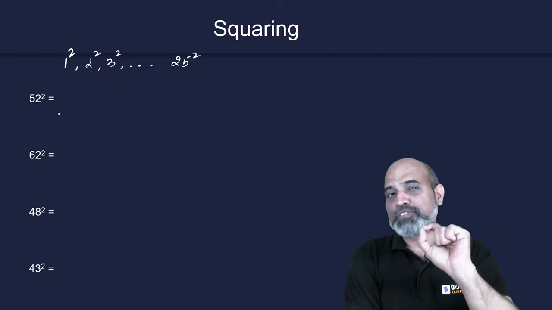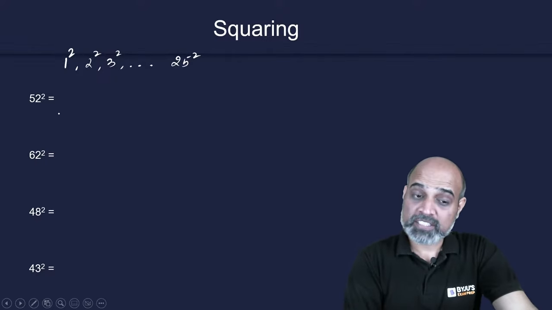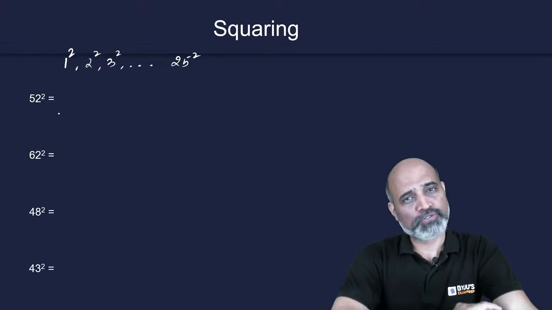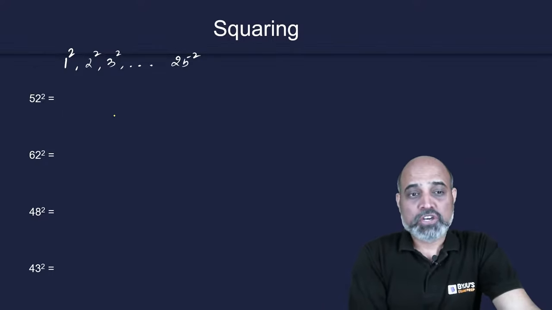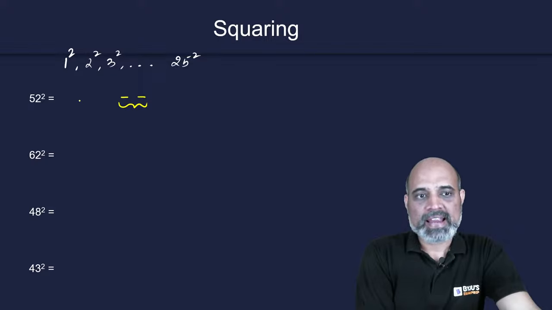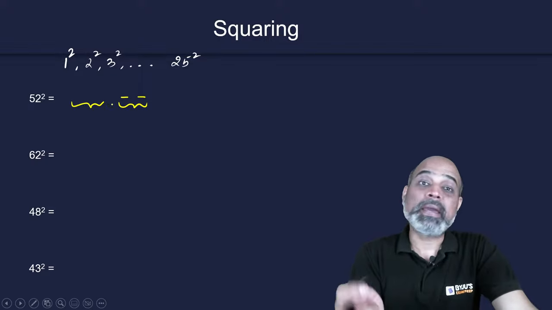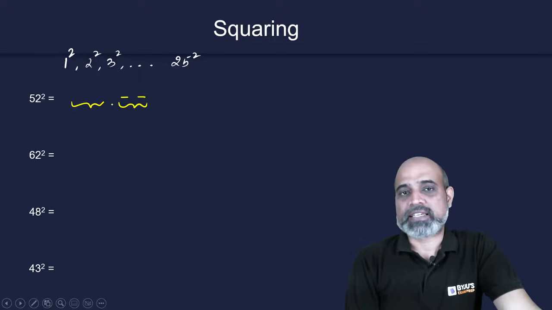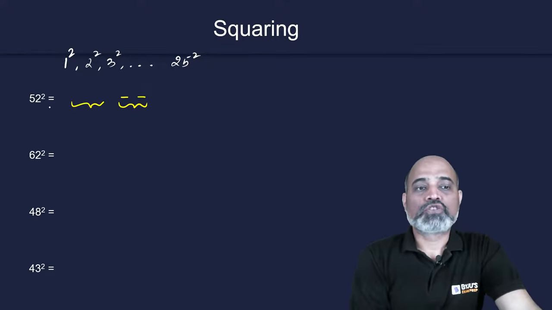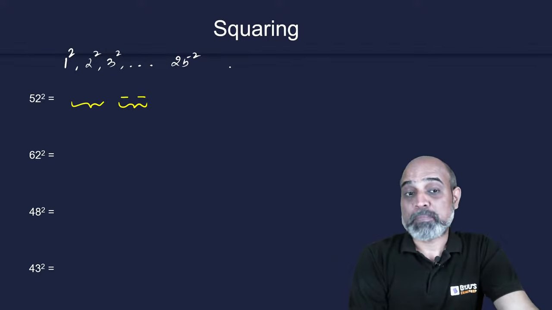So how do we deal with 52 square? The answer to 52 square will be in two parts, and it's not just true for 52, it's true for any number square. The first part is the last two digits, and the remaining part is the remaining digits on the left hand side. So last two digits कैसे निकालते हैं? So what you do is you need to check base.